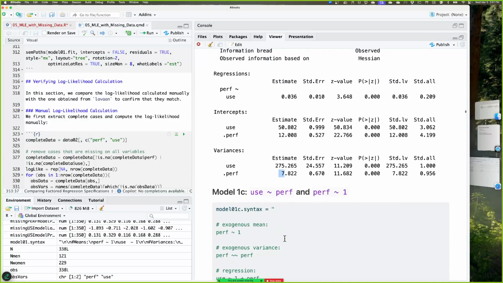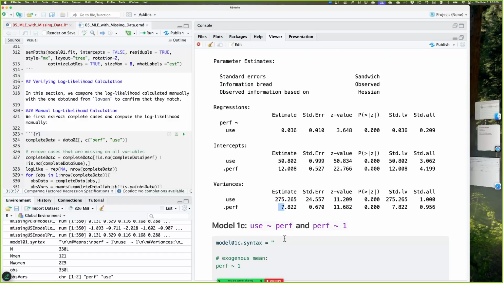Right? How are we doing with all that? And I'll show a combination in just a bit. But that's one way we could factor it. So what I've just told you is model 1, where both variables were not being predicted, but were endogenous, right? It is equivalent to model 2, where performance is being predicted by usefulness, and usefulness is entered as a univariate normal. Well, it turns out that's a very directional relationship.